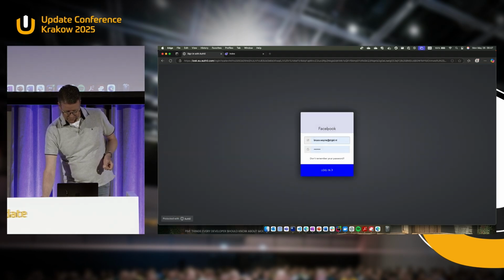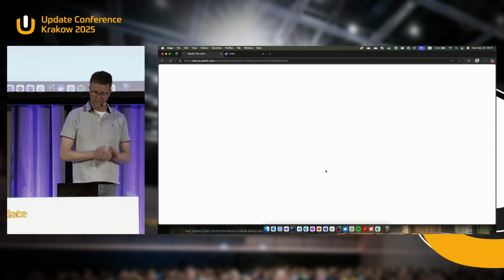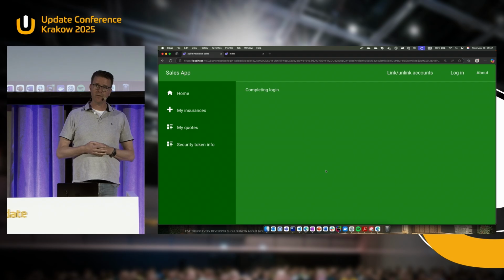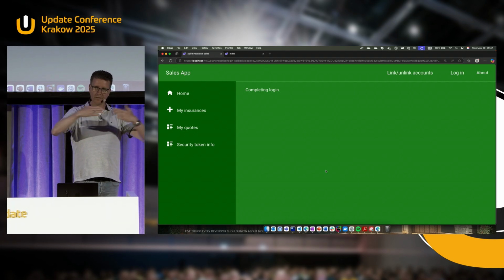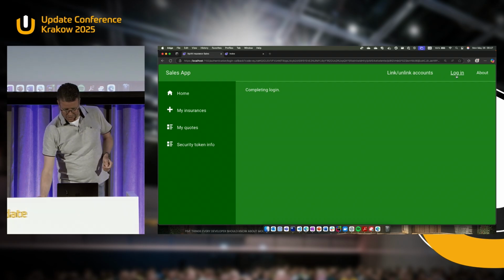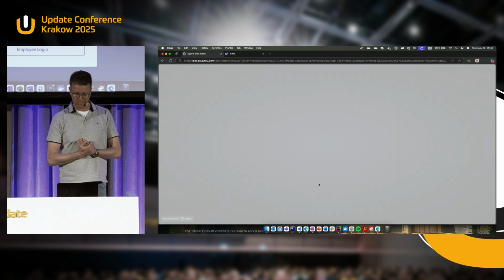Well, this is Facebook, as you can see. And now I've also logged in at Facebook. B2C got the token of Facebook. It can inspect that information and see, okay, at Facebook you are known as this user, and in my system you are known as this user. I can connect these two identities to a single user account in B2C. So whenever I log in now, I can say, don't log in as Bruce W, but log in using my Facebook account.